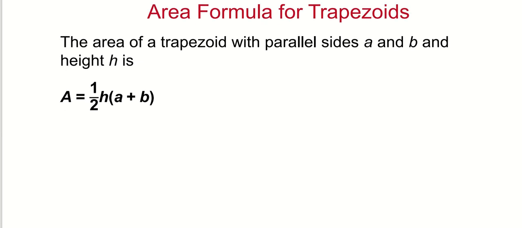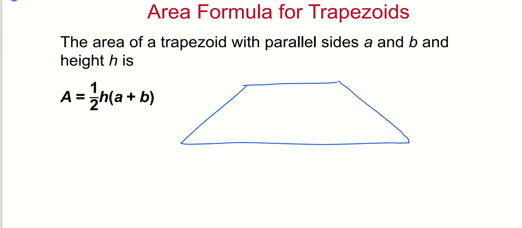We now come to the area of a trapezoid. So if you remember a trapezoid, it's not a parallelogram. It's a quadrilateral where you have exactly one pair of parallel sides. We have a line that measures from a vertex to the opposite side or an extension of that opposite side perpendicularly. The two parallel sides are what's called the bases of this trapezoid.